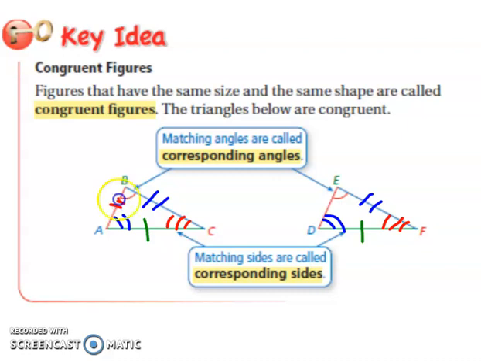So I can go 1, 2, 3. That's what's going to help us tell what is congruent to each other. So AB is congruent to DE. They're both red, but they also have 3 dashes. BC is congruent to EF. They're both blue, but they have 2 dashes. And AC and DF are both green, but they have 1 dash. So there's a lot of different ways we can use to help differentiate and say, this is congruent to that.